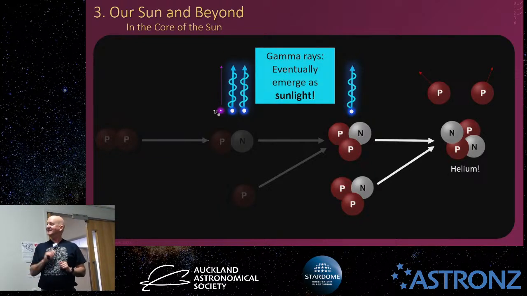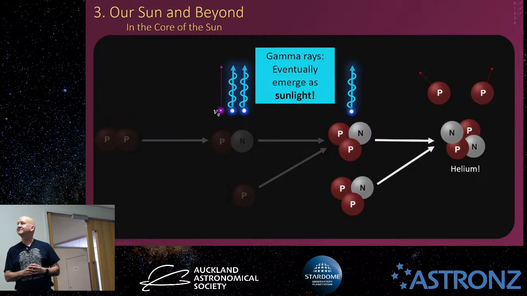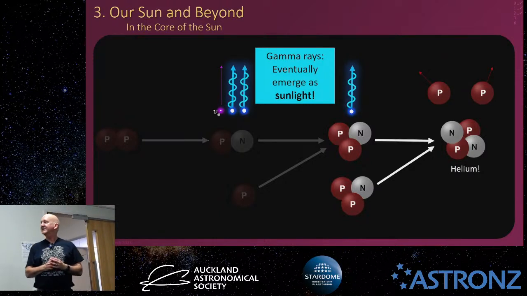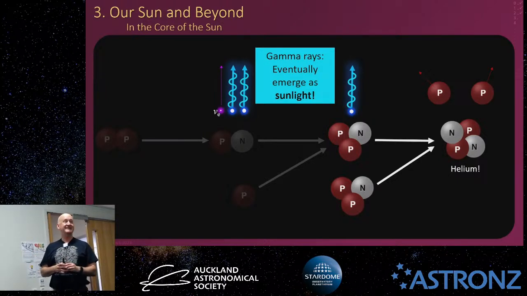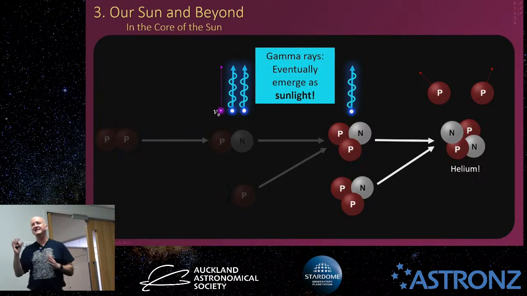These gamma rays will eventually reach us as sunlight. That will happen on average about 170,000 years after they're formed. Now the reason for that incredibly long time scale is that they bounce through and have so much to get through and bounce around that it takes them that 100,000 or so years to eventually get to the surface of the sun. And they lose energy on the way, so that's why we get the lower energy sunlight. But we also get a bit of ultraviolet, of course, and X-rays coming out as well.